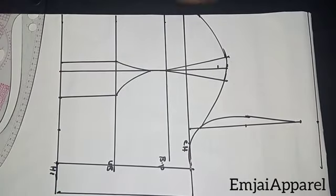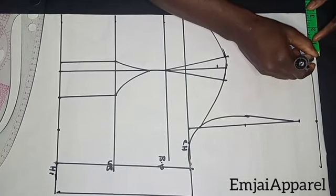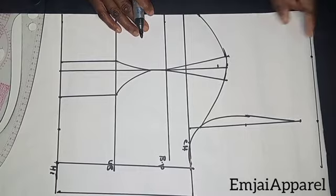So the next thing I'm going to go ahead to do is to draw the neck width and the neck depth. So I'm going to be using 3 inch for the neck width. After marking it, I'll go ahead to draw the shoulder slope.